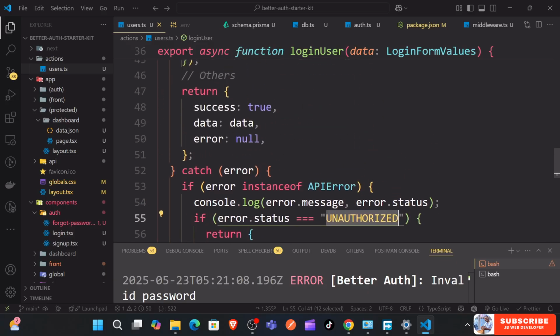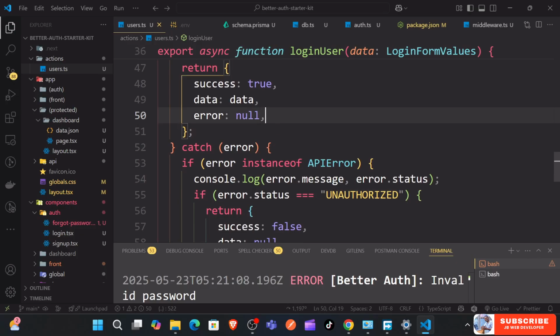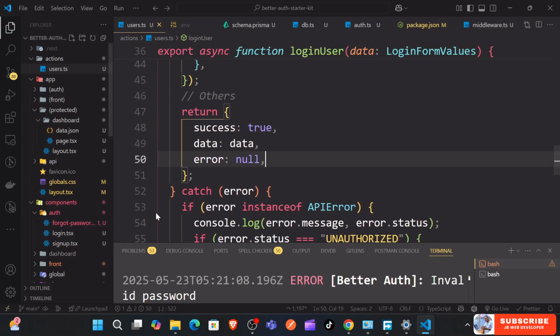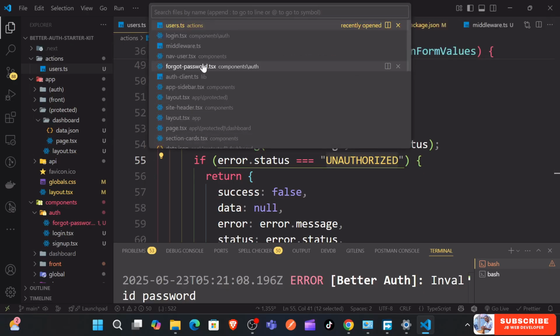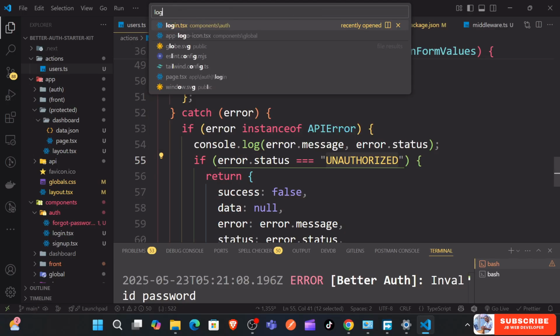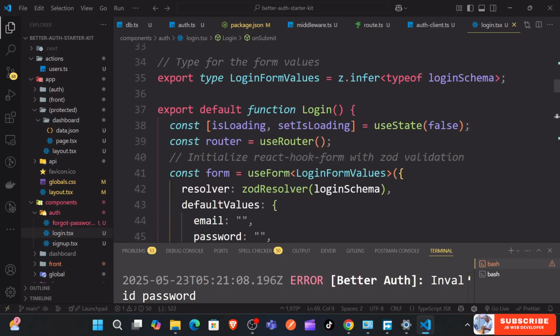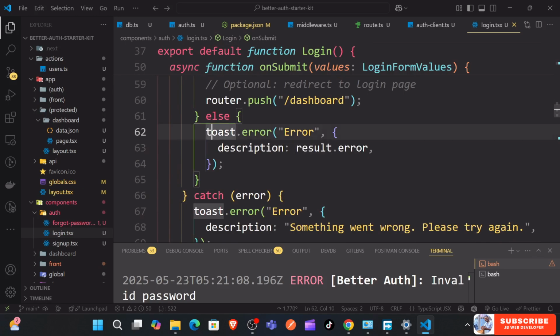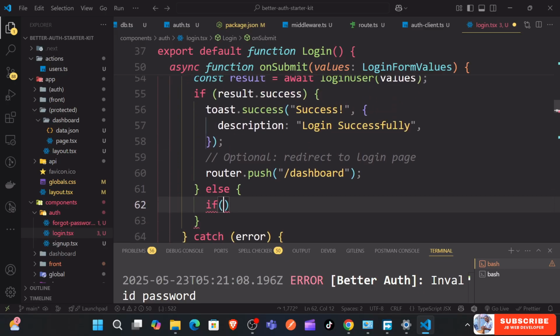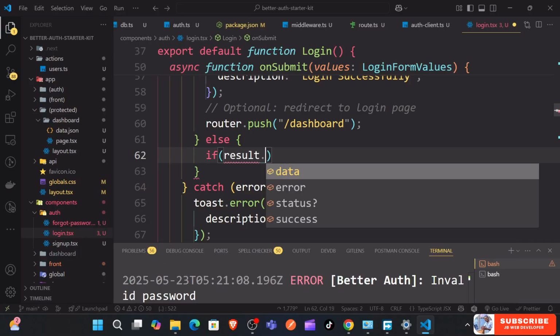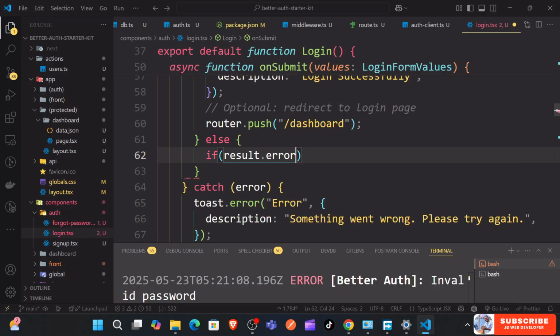So if we pass in, for instance, this here, I don't know the status, but we can just go ahead and get this on the front, in the sign in, or just log in. So you can just come here and I just say if there is an error, for instance, instead of doing this, I'm just going to also check here, and I say if result.error.